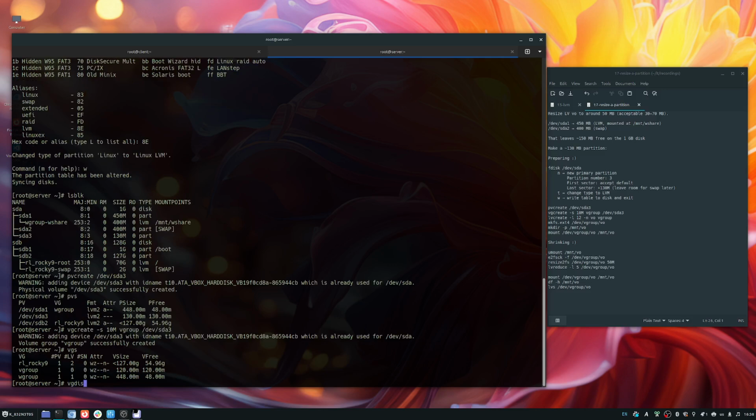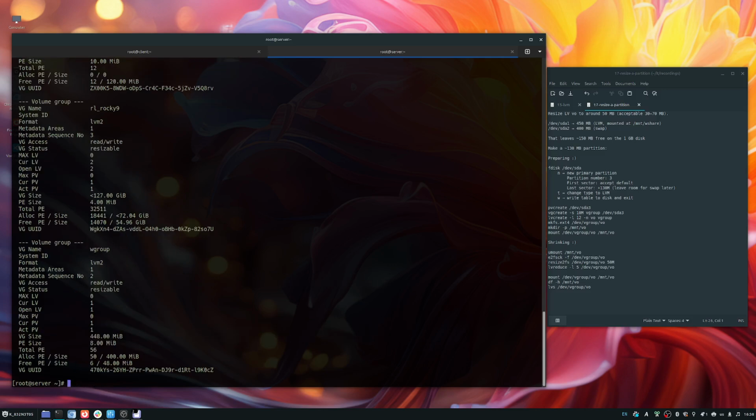So lvcreate, we could also check with vgs the volume groups. You could also do vgdisplay, the same. It's always the same principle, vgdisplay, vgs, or pvdisplay, pvs, or lvdisplay, lvs. This is always the same principle, same syntax. And then once you did this, so this is basically fine, so we can now create our logical volume.